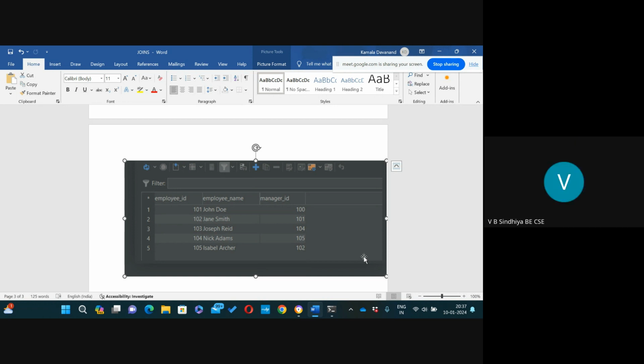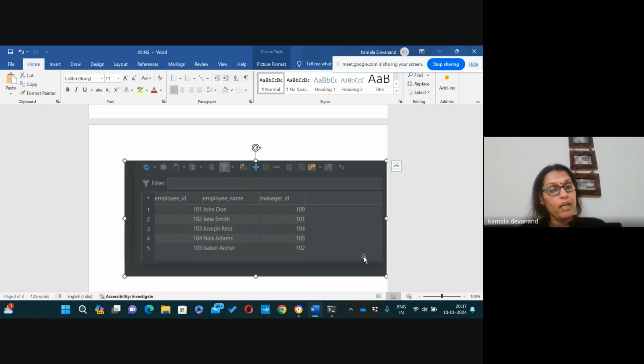Yes, ma'am. Right. So now what you have done, you are just having one table. You are trying to link, please see my cursor. In the column name you match and create a link between these two columns and try to form a join and get the data, get a different perspective of this table itself. Yes or no? What are you seeing till now? John Doe 100, Jane Smith 101.